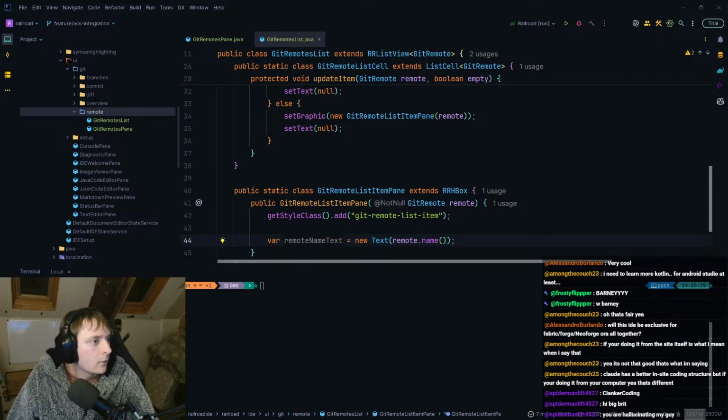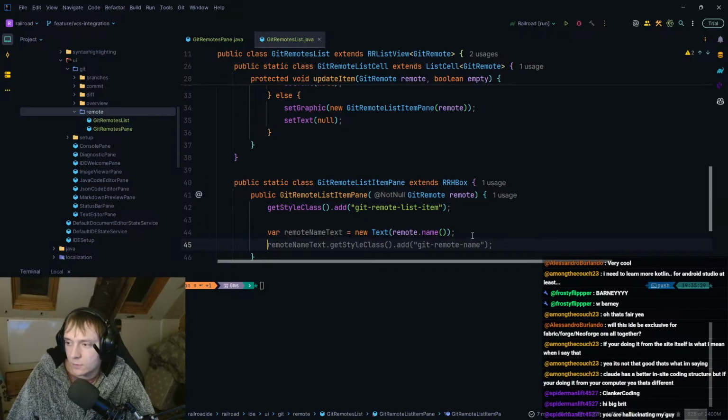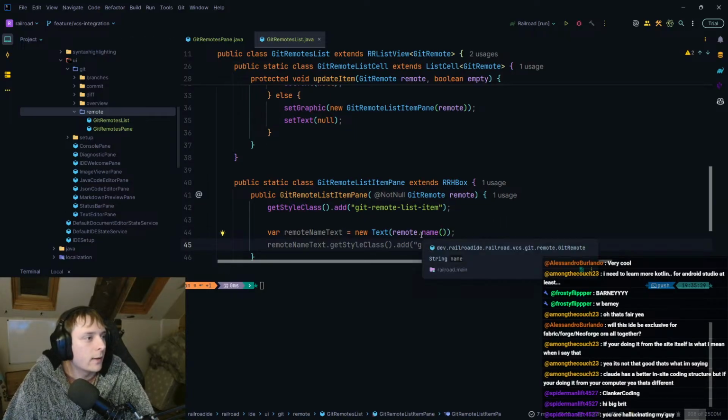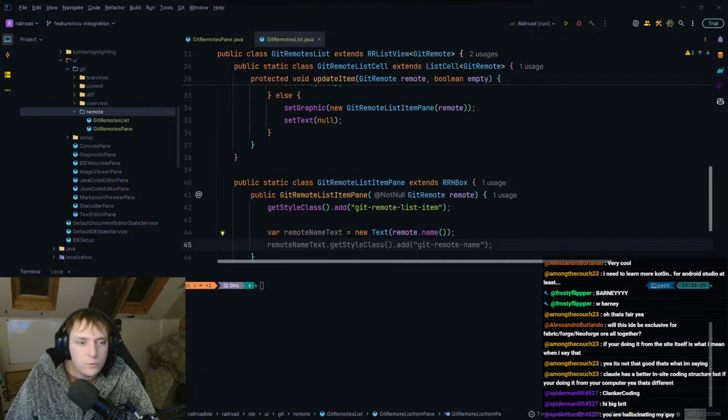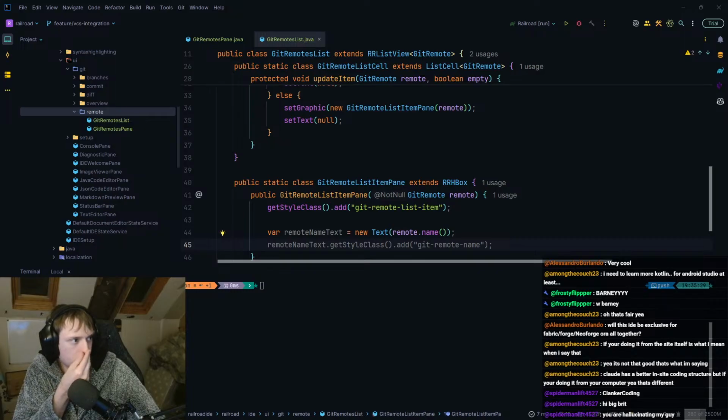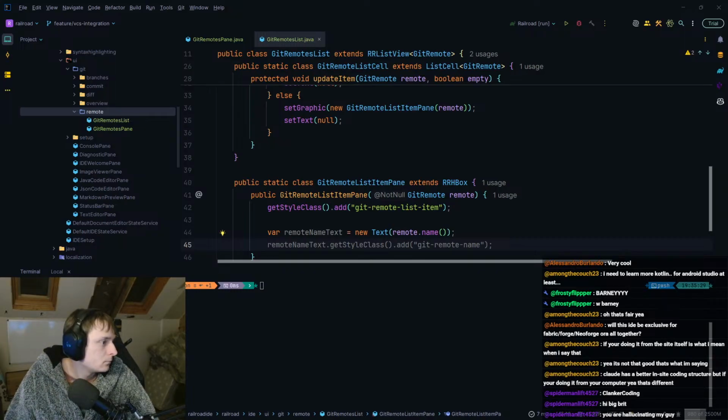Then we have, I've lost the UI again. Of course I have. Okay, so we have the default, whether it's the default one or not. In here, it's also put disabled. Can you disable a remote? Is that a thing you can do? I don't think you can do that, right?